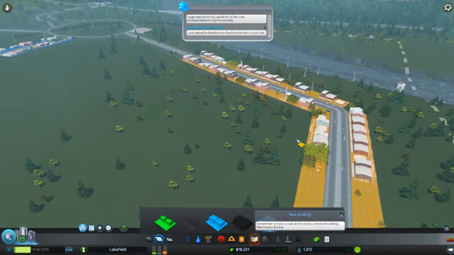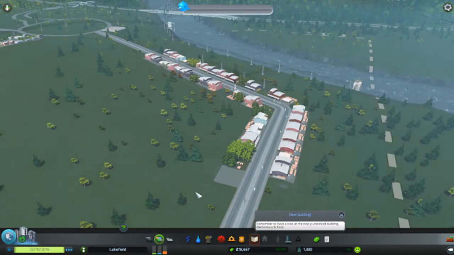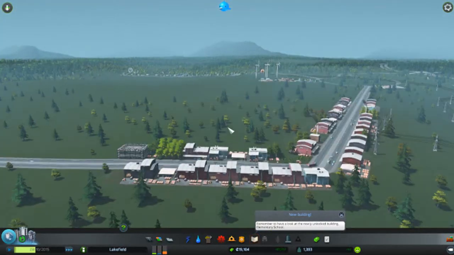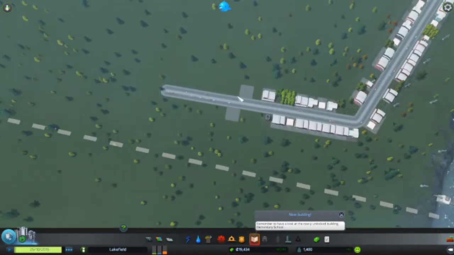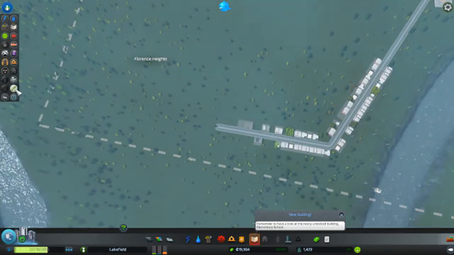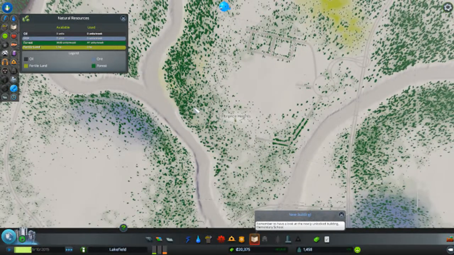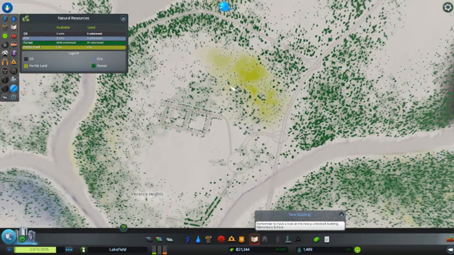And like I was saying, just look at how much nicer this industry looks. If I take this off, I mean, look at that. You start to get trees popping up. It just looks a lot nicer. And you can't just put this specialised industry anywhere. You actually have to look at the natural resources tab, and you'll see that basically forest is this green stuff. So there's not a great deal of forest where we're building, but there's enough. Fertile land is one that is very good.